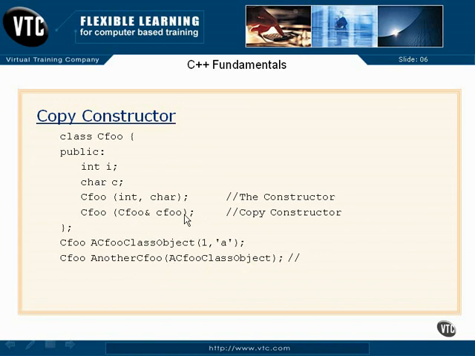And we put in the simple, basically C code that will perform the assignment that we need to perform, that will get the integer, in this case very simple, the integer and the character out of the source, the ACFoo class object. In our case, we'll get it out of here and put those values into the data points of this new another CFU that has just been created here. So that's a copy constructor, and this is what the declaration of the copy constructor looks like.